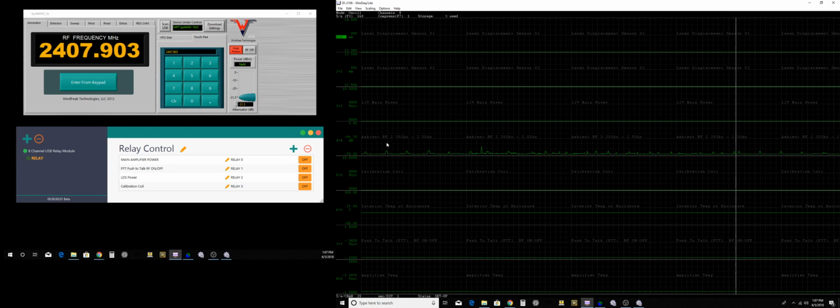Channel 4 is the ambient RF in the 2.35 gigahertz to 2.5 gigahertz frequency band. Channel 5 is the calibration coil. Whenever it turns on, I'll know, and when it turns off, I'll know. Channel 6 is the interior temperature of the enclosure. I have a thermometer inside the enclosure, which goes to the ADC, and that gives me the temperature inside.